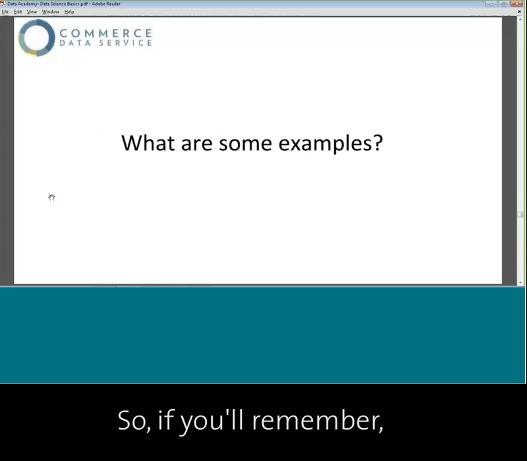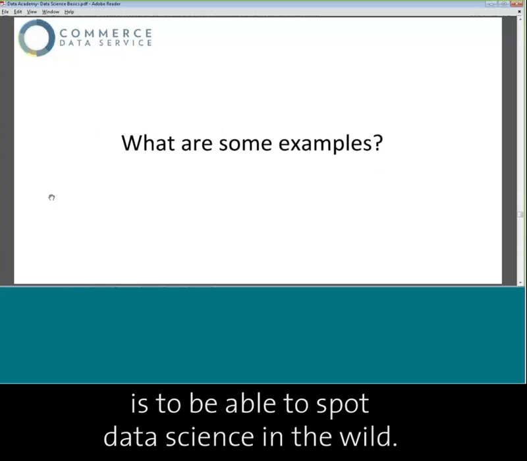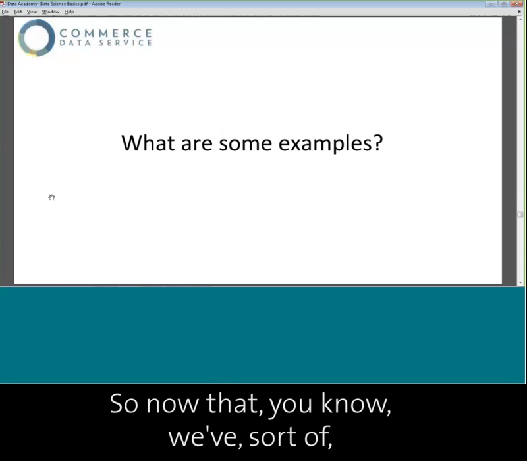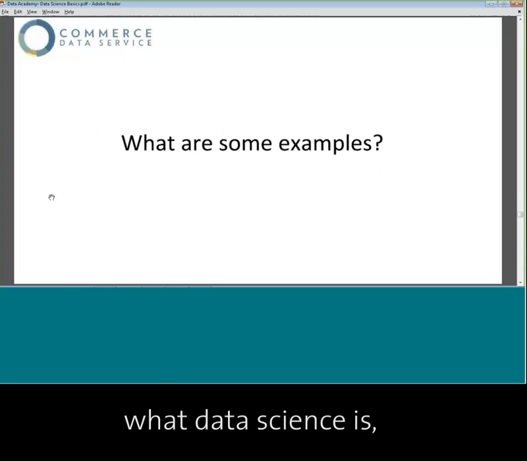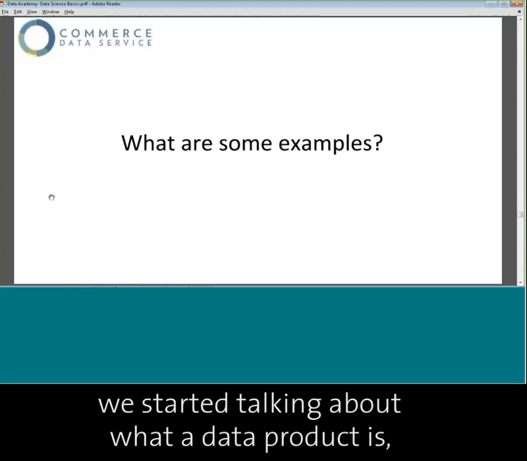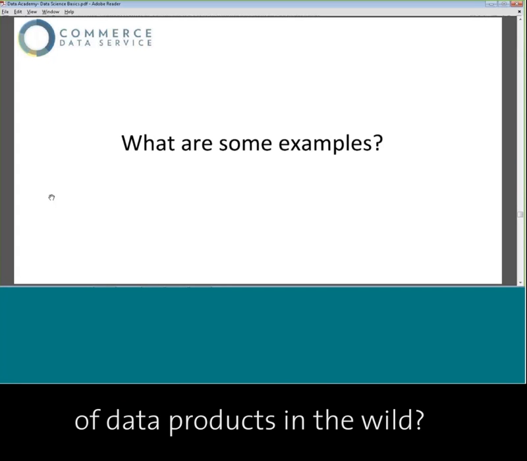So if you'll remember, one of your goals for this class is to be able to spot data science in the wild. Now that we've talked about some examples of data science, what data science is, and started talking about what a data product is, what are some examples of data products in the wild?